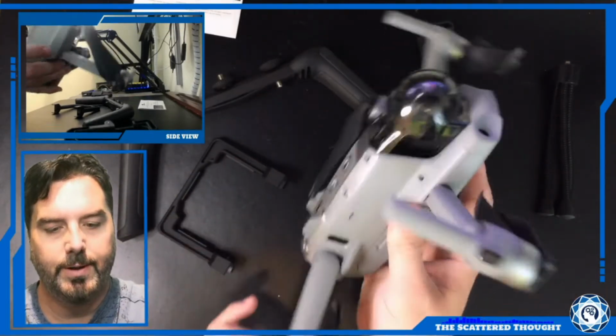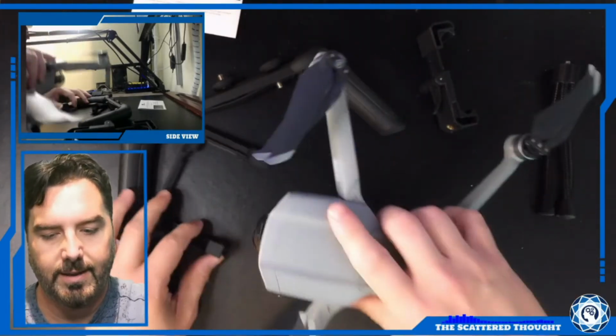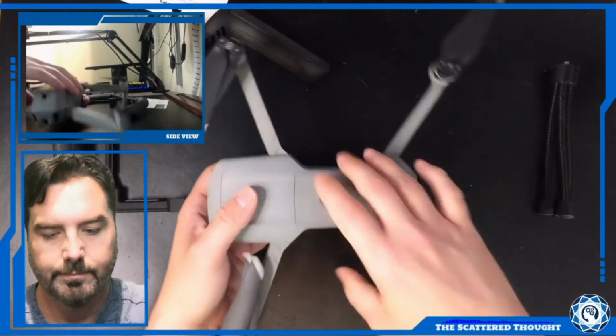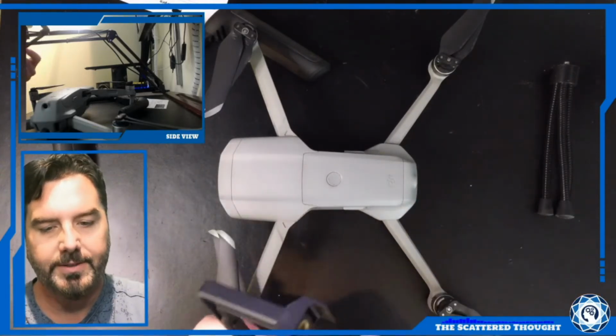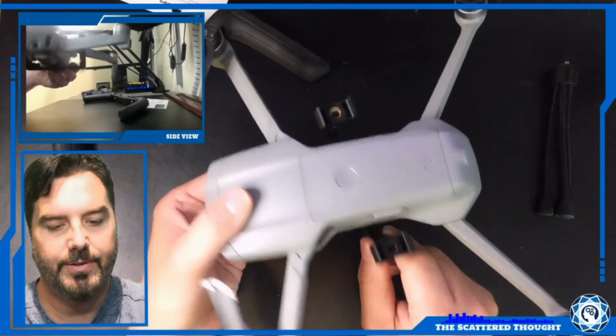And mind you, I will not be powering this up for this. So I'm just going to go ahead and leave that gimbal protector on. All right, so basically, this guy just kind of wraps up underneath. See, it just kind of fits on there.